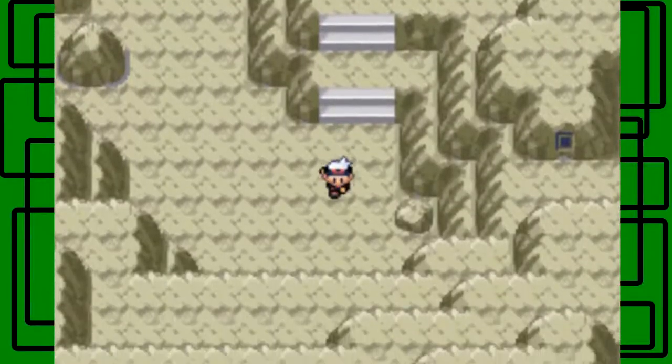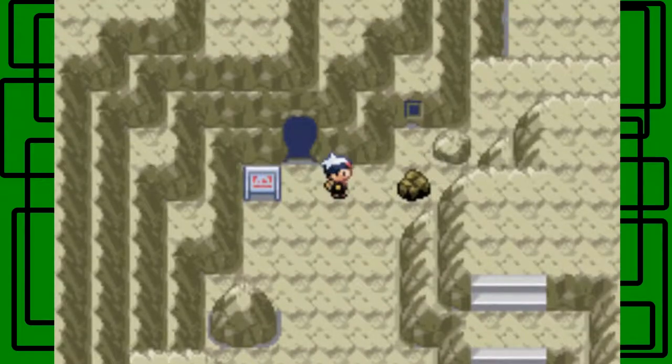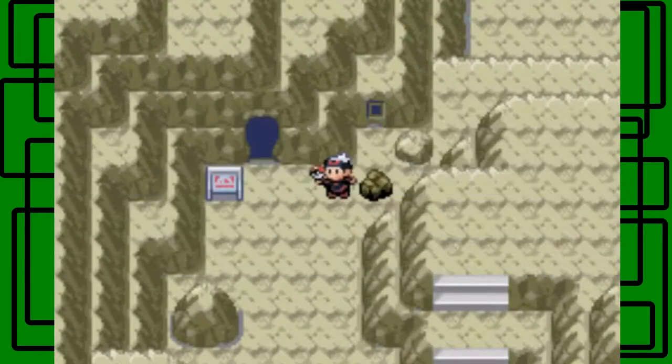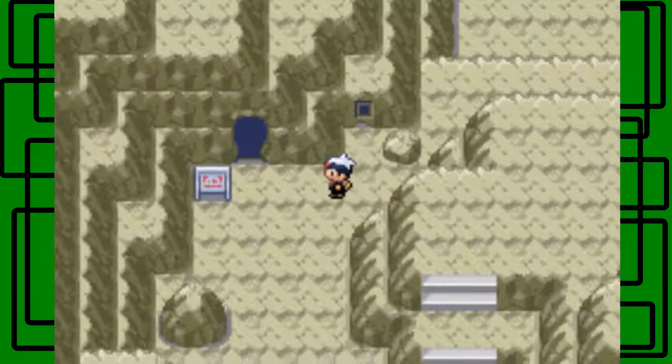I think there's one more hiker. No, there isn't, actually. It's a rock. Here's another in the wall, we can use Rock Smash right here. I think I'm gonna check that rock to make sure there's not a hidden item there. Nope, it's just a rock.